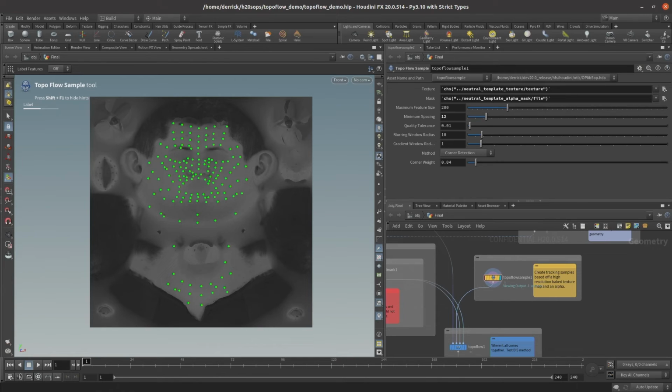For example, where there are large changes in grayscale values, it will identify those locations with points.